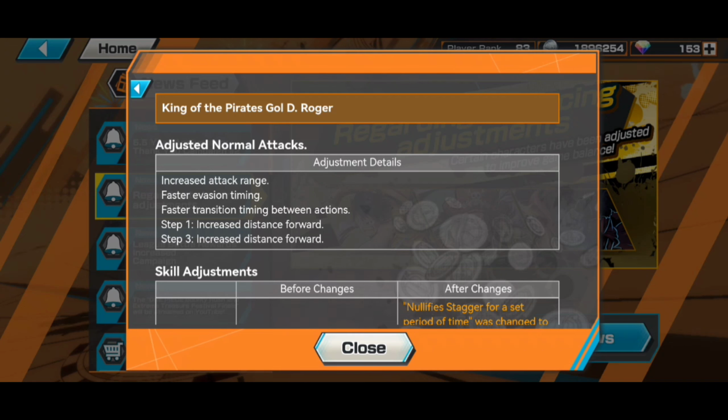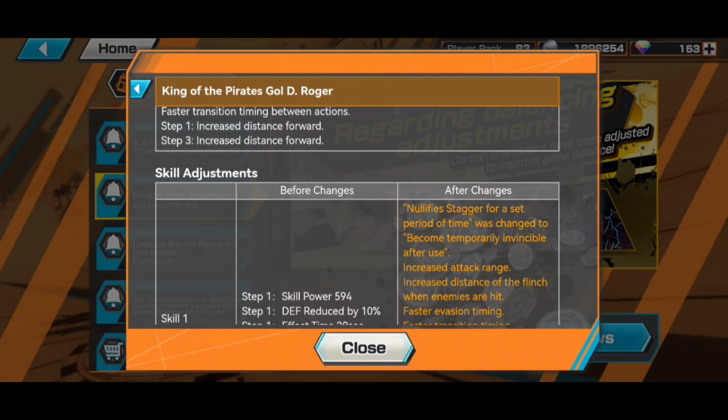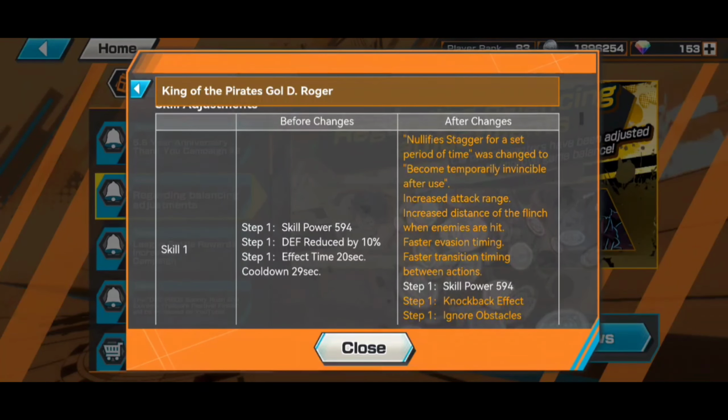But yeah, he's gonna get increased attack range, and then his evasion time is gonna be faster. Like how he evades, his animations are gonna get updated. So his normal attacks, his dodge, his skill 1 will have even a bigger range. So I think he's gonna be able to move with his normal attacks. I think so. That will be great, and we will see. I think it will be similar to how Blue Shanks' normals are. They just became like a monster. Like you'll be able to use them to move and charge at the enemies, and they have some interesting different animations.